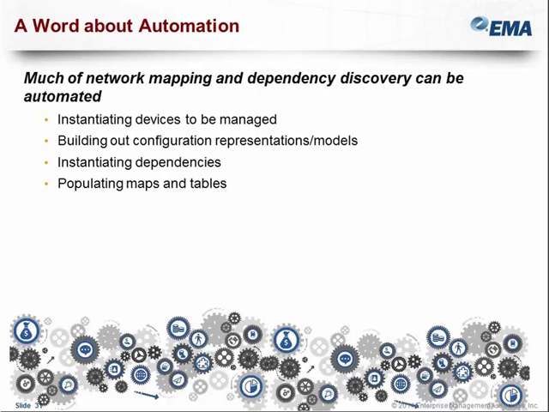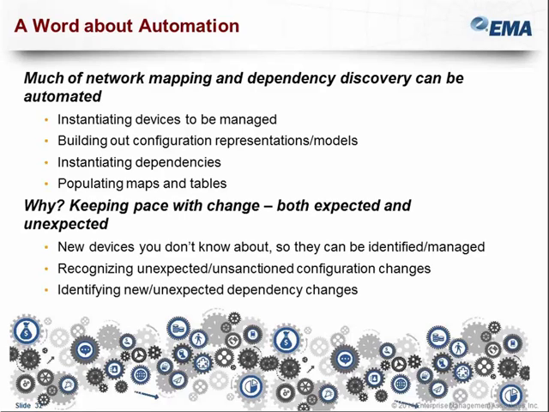So the important thing here is there's a lot of ways that you can automate this network dependency, discovery, and mapping. So figuring out where the devices are to be managed, figuring out how they connect to each other, finding and instantiating those dependencies, and keeping tables and maps up to date, and groups. Really important to do that. The automation aspect of discovery is really designed to do that for you specifically. The other element, and I just mentioned this, the reason why automation is so important is this steady, continuing growth in the level of change and the rate of change that happens in networks.